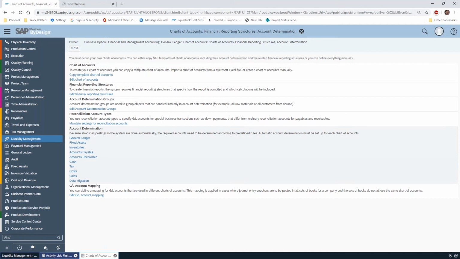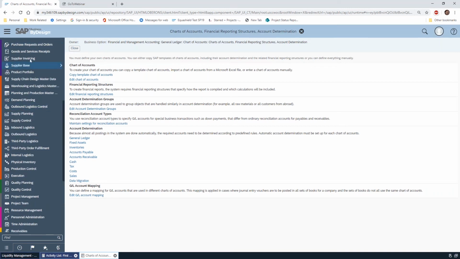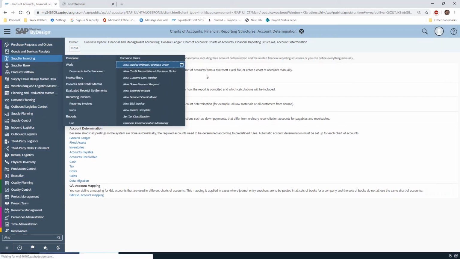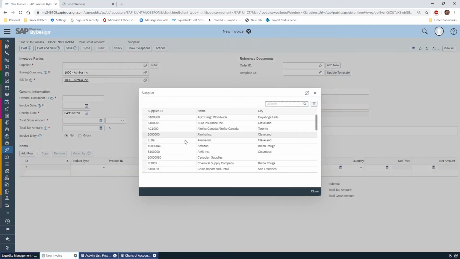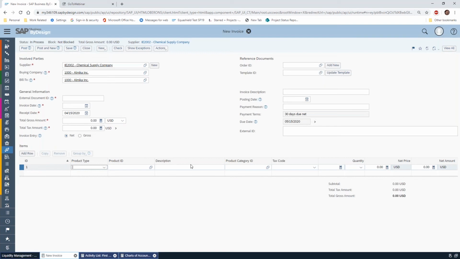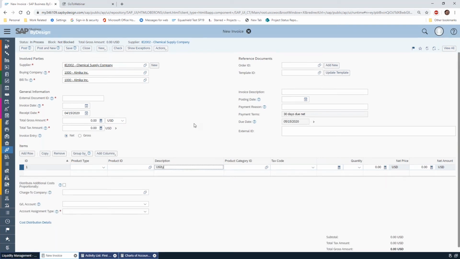Where it gets to be a little bit confusing is in some of the transaction-based data. So what may or may not be apparent to end users is how often they're using GL determinations and not really realizing it. One of those examples is in costs, which are commonly invoked in an AP invoice. So if I go into my supplier invoicing and I want to create a new invoice, I'm going to choose a supplier. I'm going to go down to my row and I'm going to put in my description.